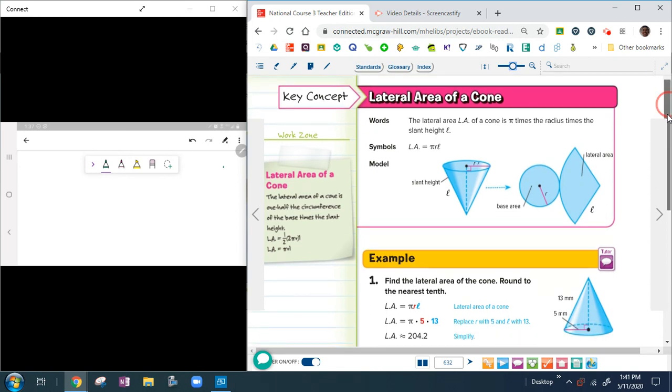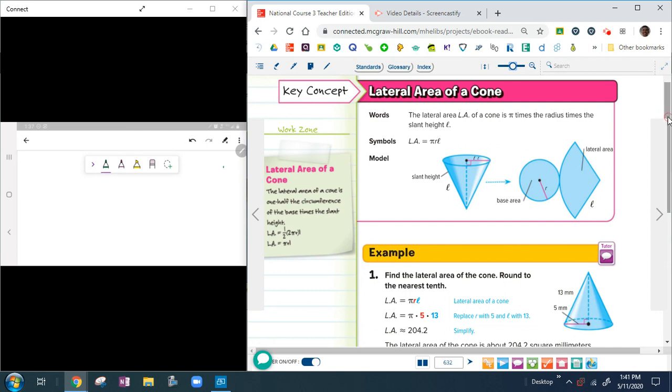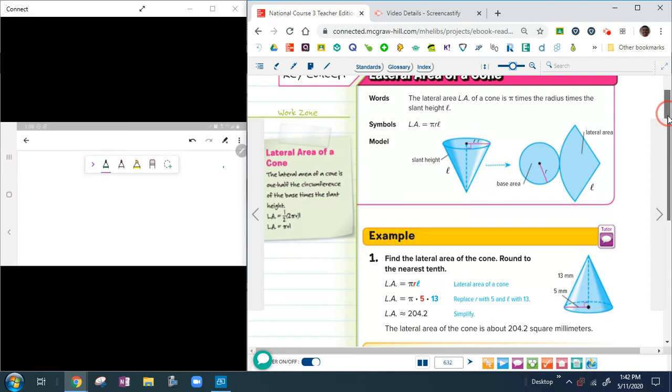All right. So the formula for lateral surface area is just pi times the radius times this cursive L. And it's cursive for a specific reason. It's cursive to indicate a certain dimension on this cone. And the cursive L represents slant height. That's different than the height of the actual cone, which goes straight through the center of the cone. Slant height is on the outer edge, from the outer edge of the base up to the apex or the vertex of this cone. So it's this outer length here. All right, so that's different than your regular L, but it's talking about slant height.